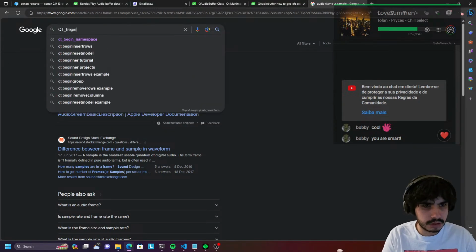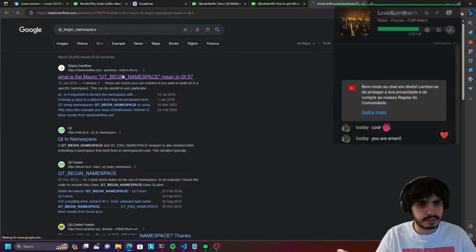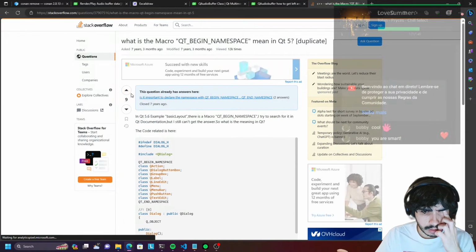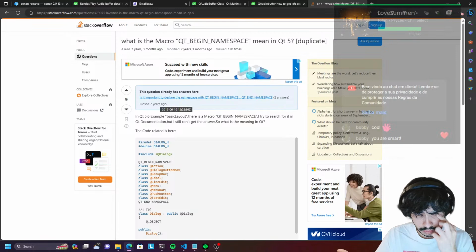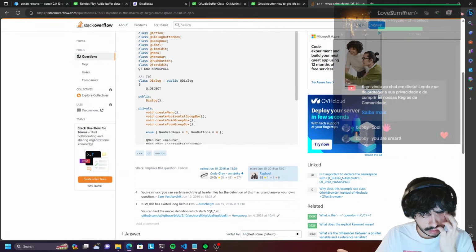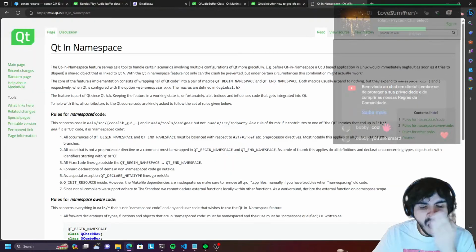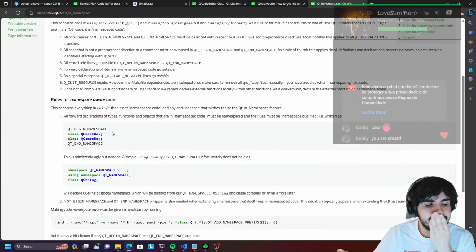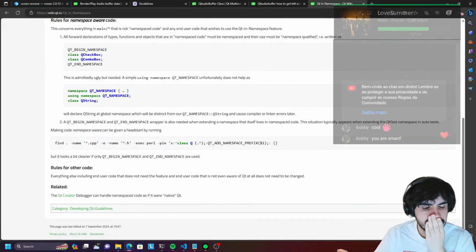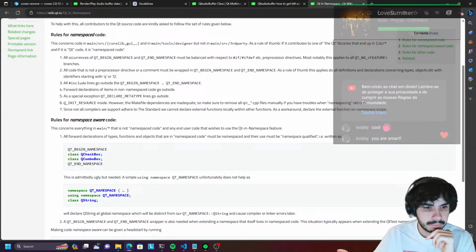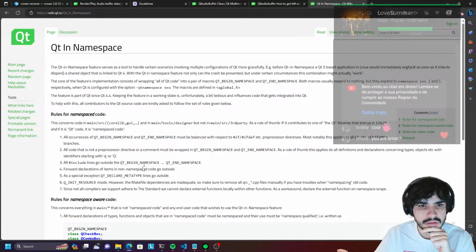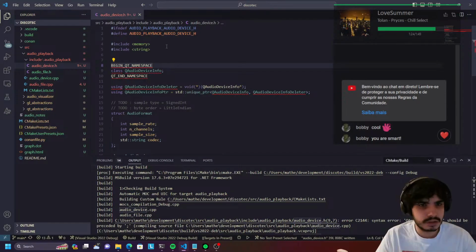Qt begin namespace. I wonder which header this is in, to be honest. It's basic Qt namespace. Qglobal.h, right? So we can do that.